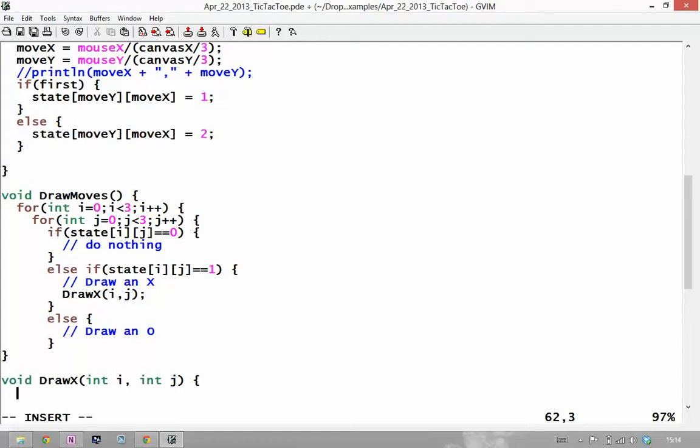So make it easy on yourself. Just draw a cross that's centered at the origin, and then use a transform to shift your canvas to the location that you want your X to appear. Draw the X, and then go back. So that's what I'm going to do here.